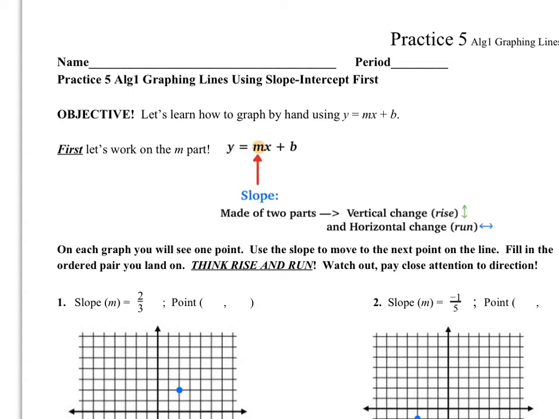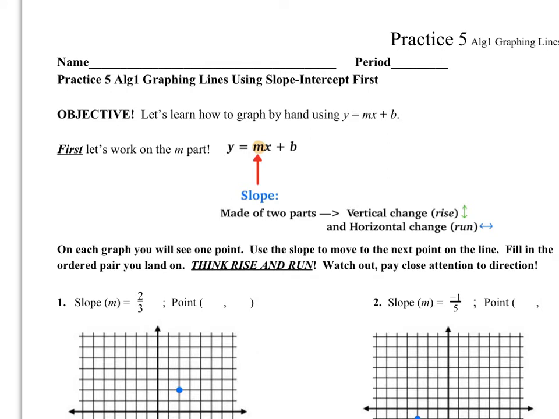So in this practice, we're finally going to learn how to graph a line using slope-intercept form, which is y equals mx plus b. We've talked about these things a lot and we've seen them in action, and now we're going to put it all together so we can graph lines without having to make a table. I think that you'll find that it's a really easy way to graph a line.